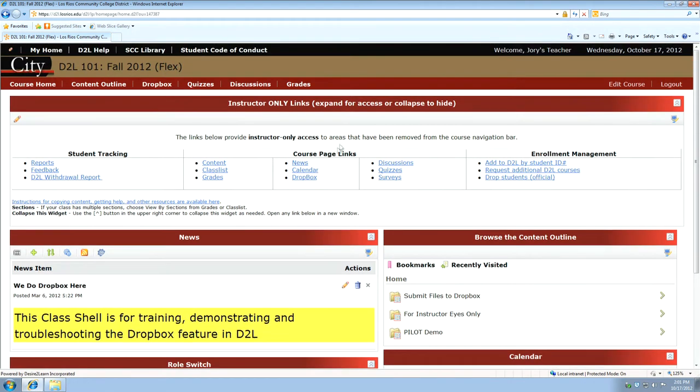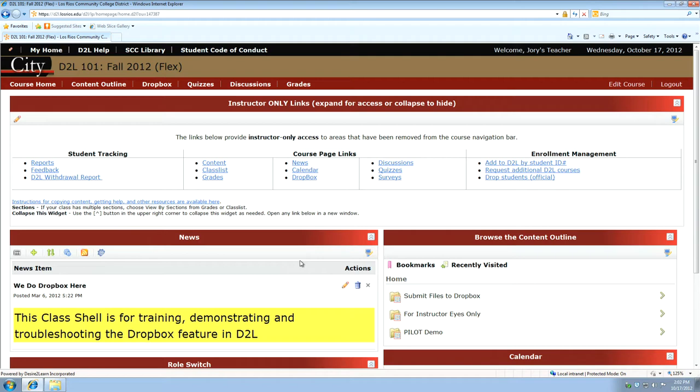We can assign these widgets to have different colors for the banners, or the headings for each widget. And then we can also choose whether we want a 1, 2, or 3 column layout for the home page. So how you lay out your course homepage really will impact how your student's eye is guided toward different elements that are on that page. So you want to be sure that your homepage is not confusing for your students, it's clear, and that it's attractive. So let's go ahead and get started with looking at how the homepage is laid out.